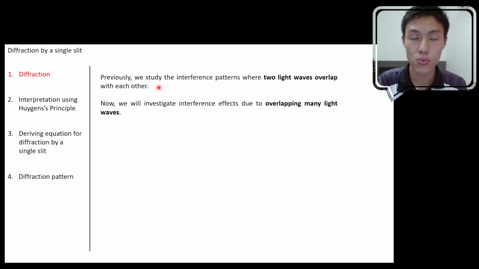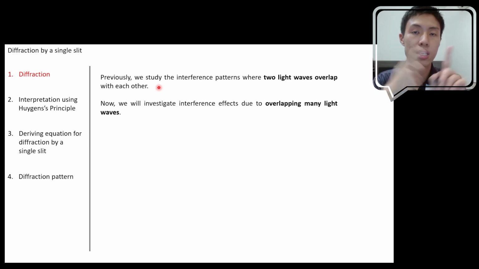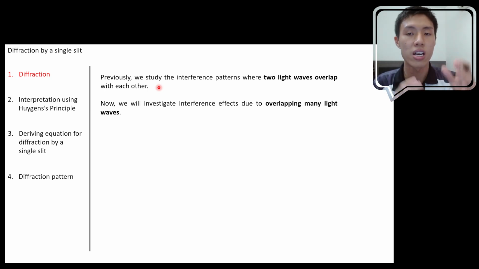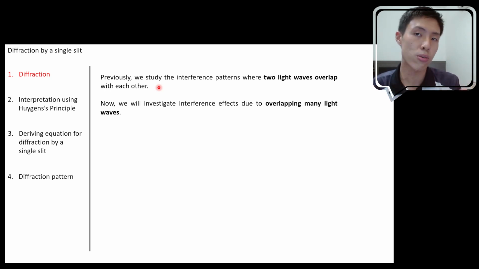And in the next section, we talked about thin films. In thin films, you have light reflected from the upper surface of the thin film and the lower surface of the thin film. The two reflected light waves interfere with each other in the region above the thin film, usually. That's another kind of interference. Usually when we talk about interference in those two sections, it's always two transmitted light waves or two reflected light waves.